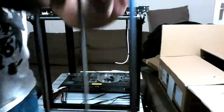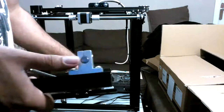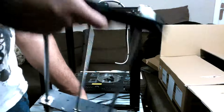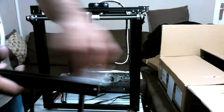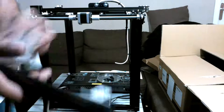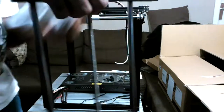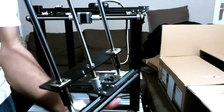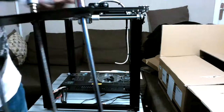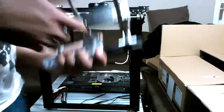These as well. But I'm guessing that for assembly purposes, these are also greased. But I mean, come on, this one has a whole smudge of it around it. Let's give it a wipe. Yes, good. Get some dust and fluff off the rods themselves. Tidy it up a bit. You know, this is going to be a dust magnet in the future.